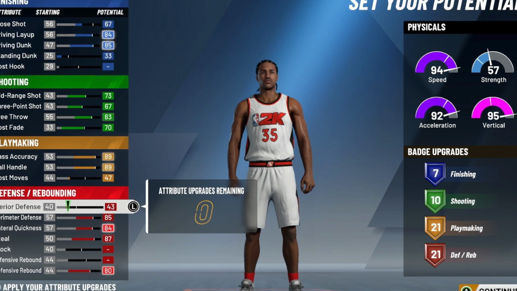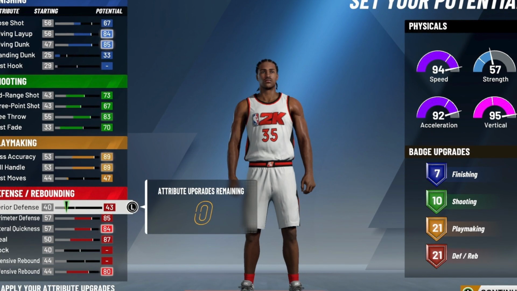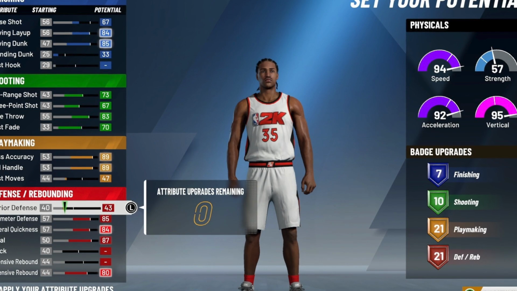As long as you can get that 10 shooting, because the 10 shooting is actually very important on this build, because I'm telling you, if you see me play with my facilitating finisher, this is very important on this build. So yeah, man, this is the way I would make it for the attributes.